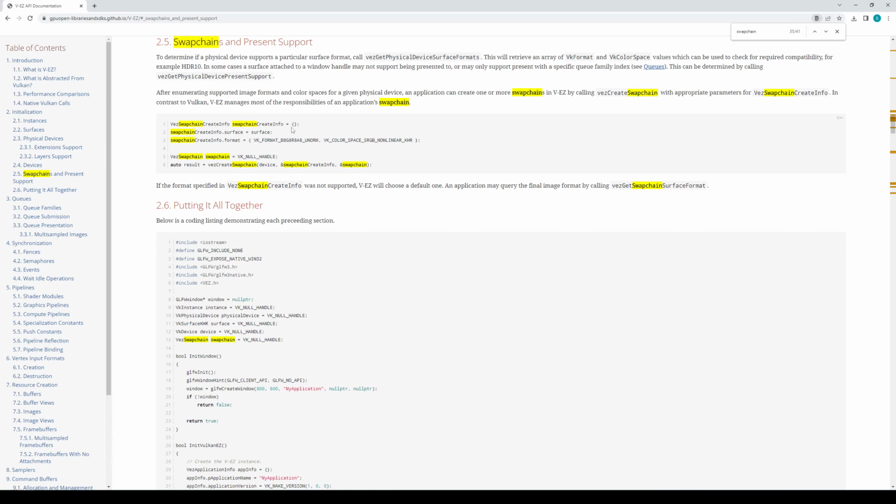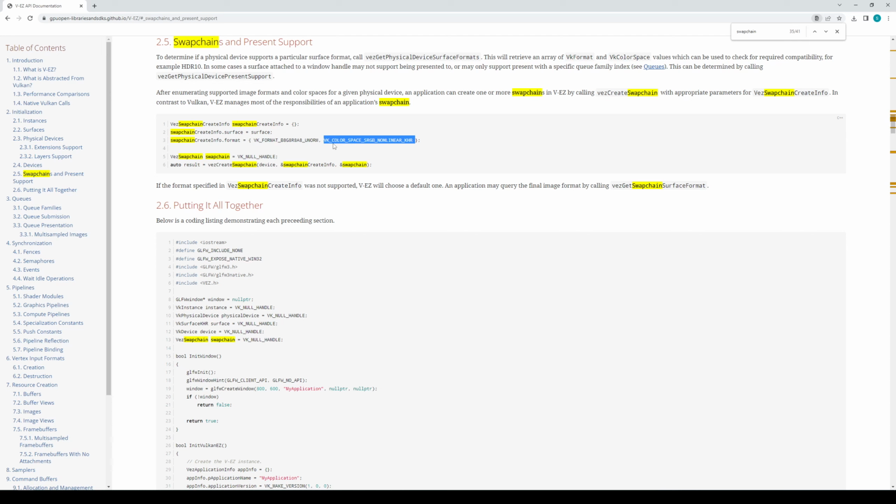Right, so we fill in the format that we want, the color space, non-linear sRGB, yeah, that's probably what we want.